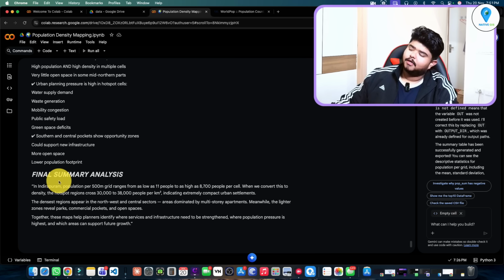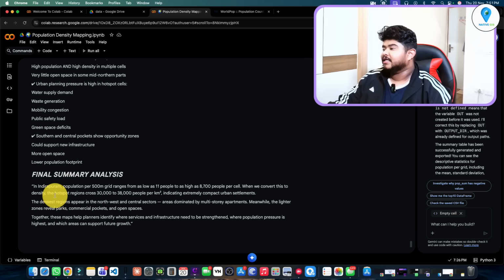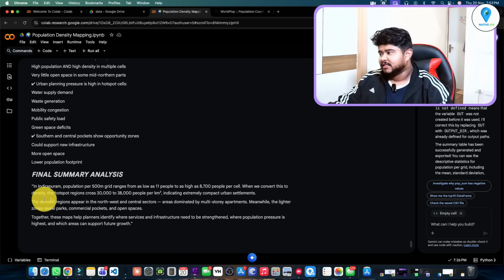And the final summary, which is how you can build your summaries as well: in Indirapuram, population per 500-meter grid ranges from as low as 11 people to as high as 8,700 people per cell. When we convert this to density, the hotspot region crosses 30,000 to 38,000 people per square kilometer, indicating extremely compact urban settlements.